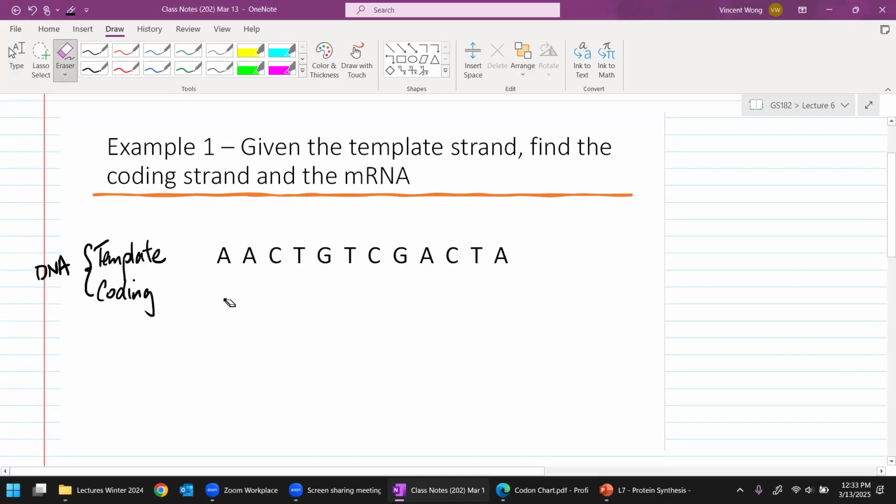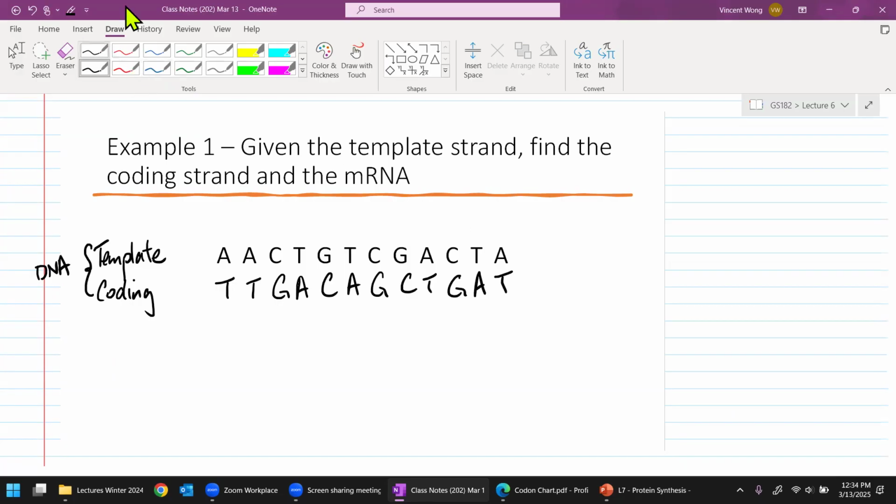Okay, so let's take a look at what the coding strand will be. If it's A on the template, what would it be on the coding? G, yeah, a little bit louder, don't be shy. A and then? That's it. Okay, so there's nothing too complicated about it. Once again, the key thing to know is that they are complementary. Complementary means they follow base pairing rule.